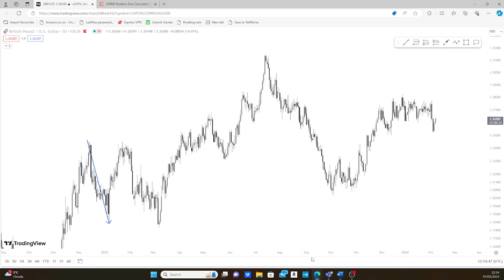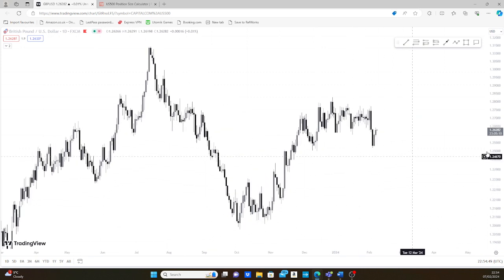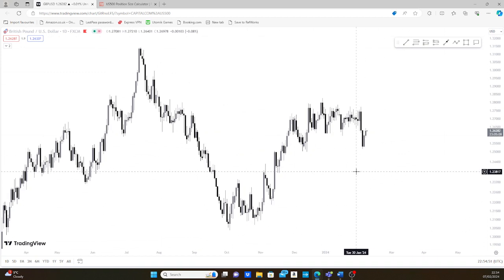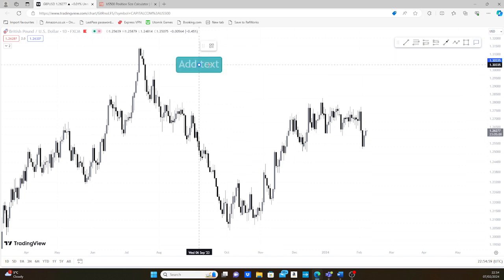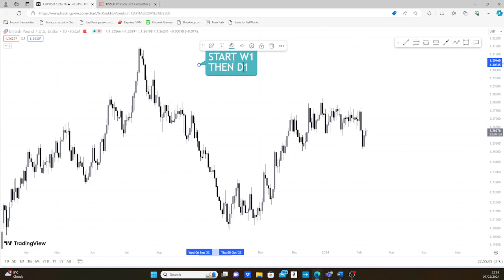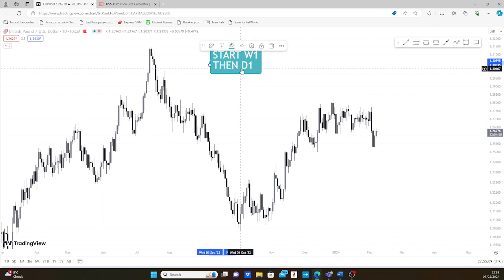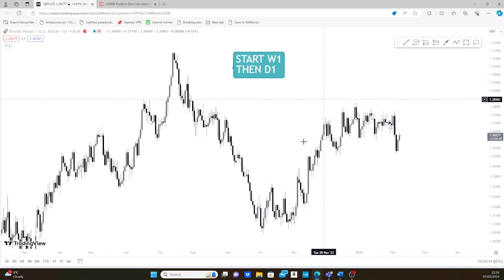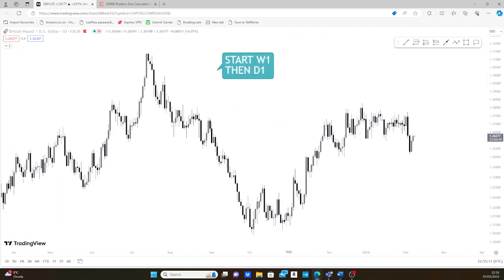Okay. So now we need to understand where is our dealing range, the same as we did on the weekly time frame. So the same concepts from the weekly time frame are applicable all the way down to the daily time frame. So if I just write that out over here, we want to start on the weekly time frame, then go to the daily time frame, right? So weekly, then daily. Okay, so if you want to put anything in your notes, it's this: weekly, then daily, because this is what people have been asking me.